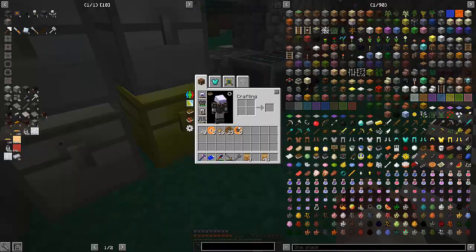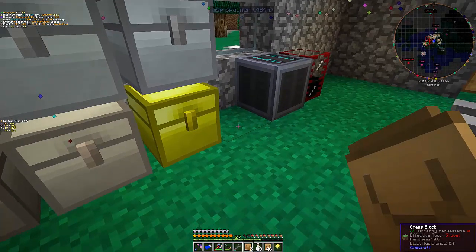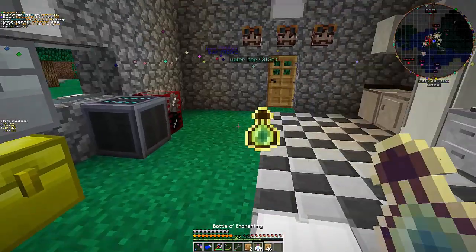There we go. All right, next up, let's go ahead and do the MV ones since there are a minuscule amount of those. 9 bottles of enchanting and a weighted pressure plate. That seems like a trash loot thing.